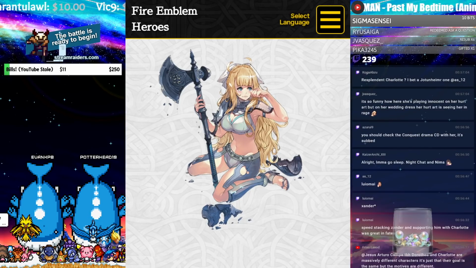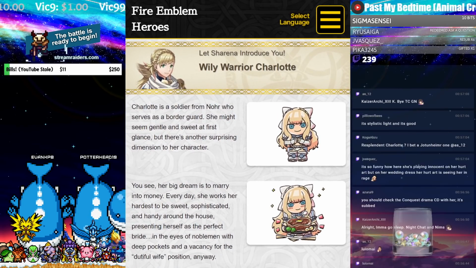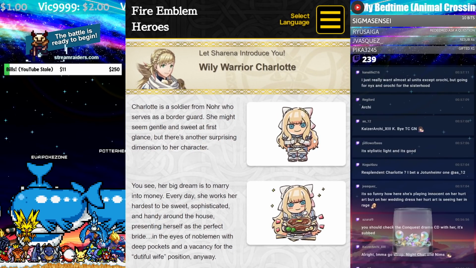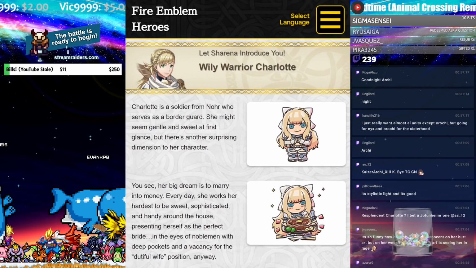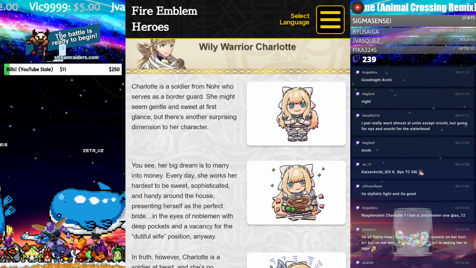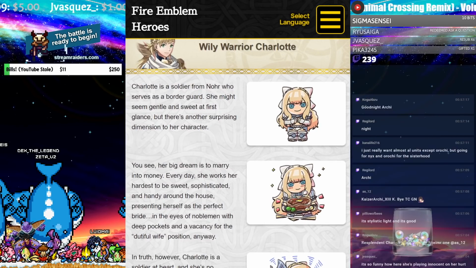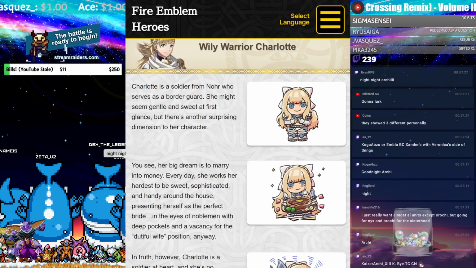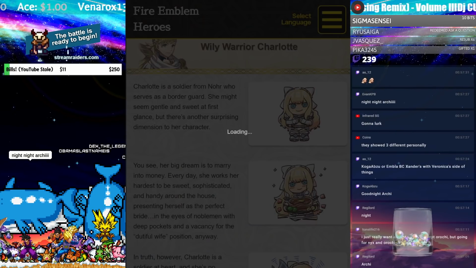Anyways, but yeah, Charlotte, very good. The Wily warrior, she absolutely is. Charlotte is a soldier from Nor who serves as a border guard. She might seem gentle and sweet at first glance, but there's another surprising dimension to her character. Doesn't she look like a good girl? You see, her big dream is to marry into money. Every day she works her hardest to be sweet, sophisticated, and handy around the house, presenting herself as the perfect bride. In the eyes of noblemen with deep pockets and a vacancy for the dutiful wife position anyway.